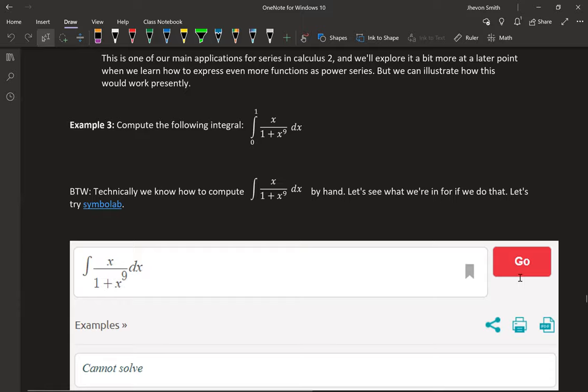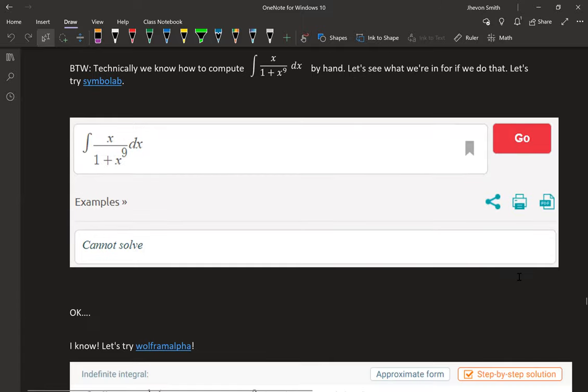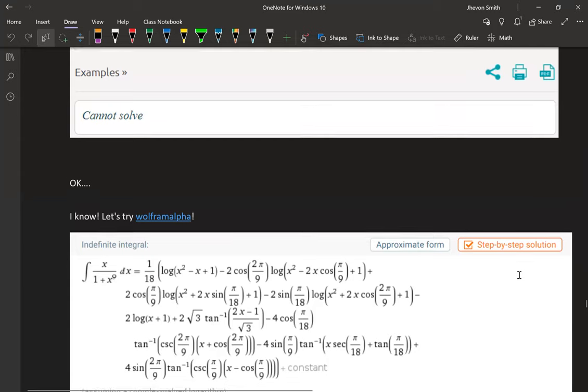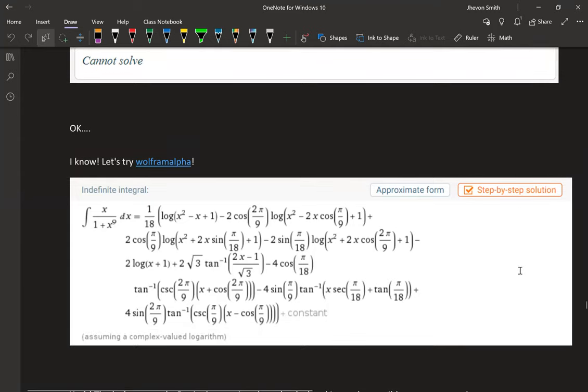Then I'm like, all right, maybe Wolfram Alpha. Boom. Now Wolfram Alpha could get to the answer, but as you can see, it is crazy. And it's not necessarily that Wolfram Alpha is king. I have seen problems that Symbolab could figure out that Wolfram Alpha couldn't and vice versa, but we'll get to that. I have a little rant to talk about afterwards, on the importance of knowing how to do things by hand as opposed to doing it in a calculator. Anyway, Wolfram Alpha, whatever the programming behind it is, could deal with the indefinite integral.